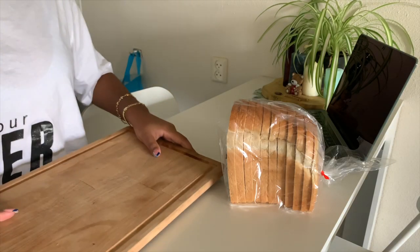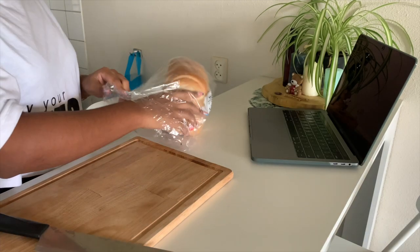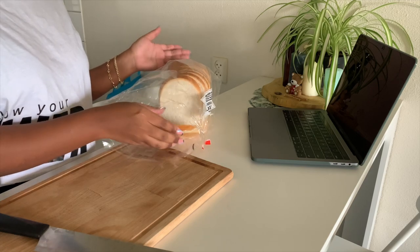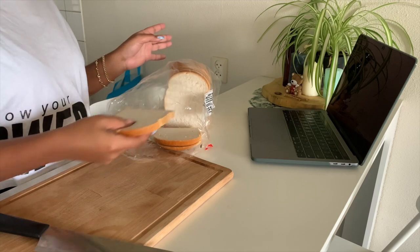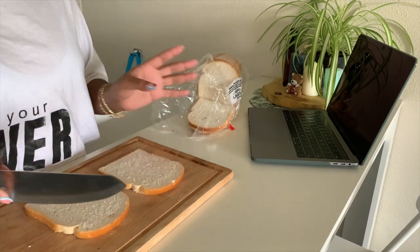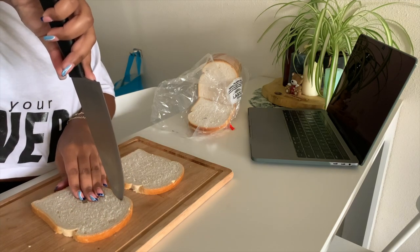Firstly, we're going to start by cutting the bread in sticks. Let me grab a knife. Alrighty. Does everyone do this? Like, you know that you're going to skip the first part of the bread, right? But anyway, I skipped two. I'm going to grab, I think, two, depending on how many I get. I'll see if I'll make more. But firstly, we have to cut the edges off. So I'm just going to do it like this.